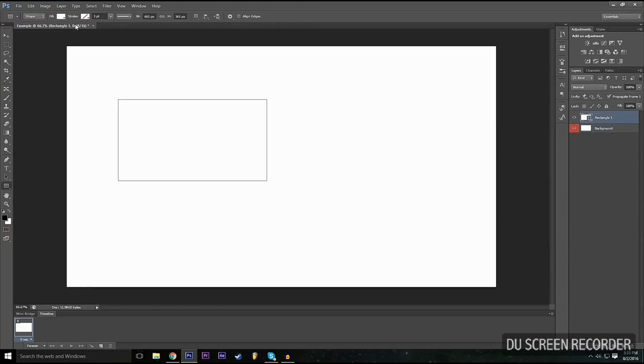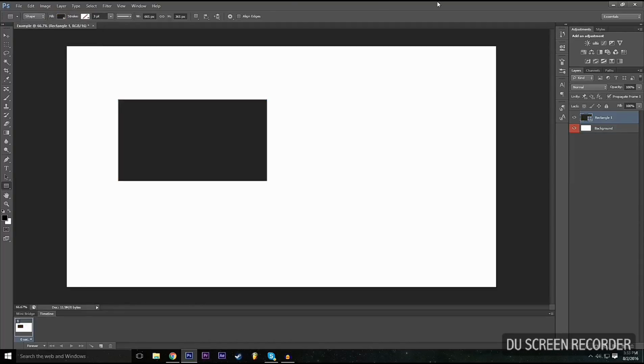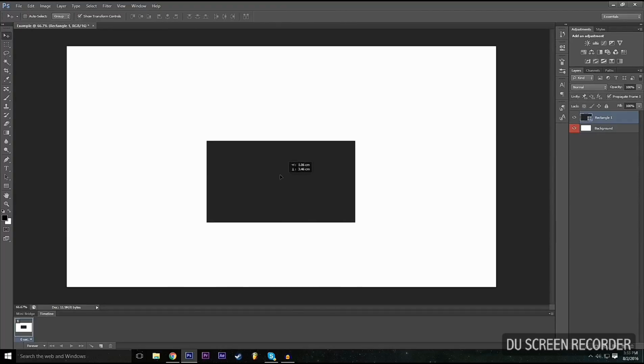So we're gonna assign a color to it, or a fill color. We're just gonna go to the fill option, as you guys can see up here. Select that, and we can choose any color for the rectangle. Since the background is white, anything that isn't white is gonna show. So let's just make this a dark gray color, I guess. That works.